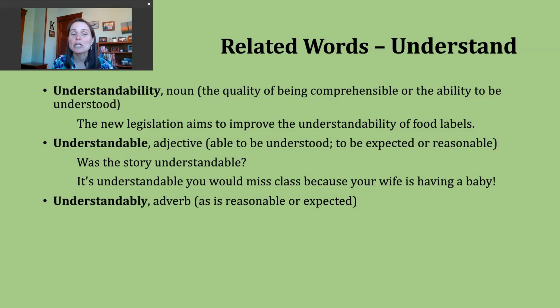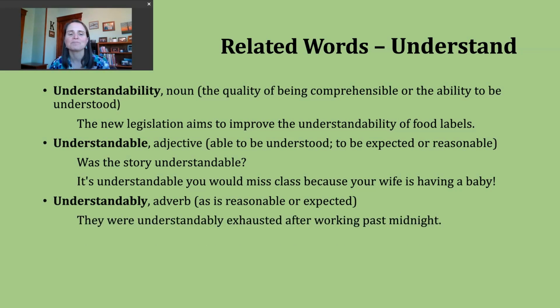Another related word is the adverb understandably. This connects back to that second definition of the adjective. So we're describing an action here that's reasonable or expected, or we're describing another adjective. And that's what's happening here in my example sentence. They were understandably exhausted after working past midnight, right? So we're saying, oh, that makes sense, right?